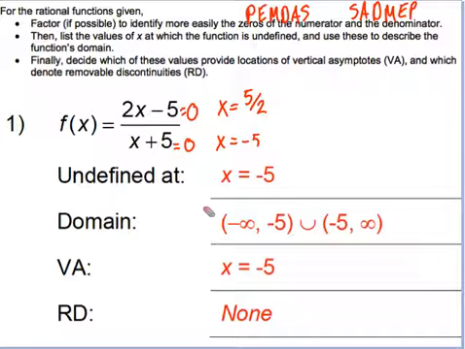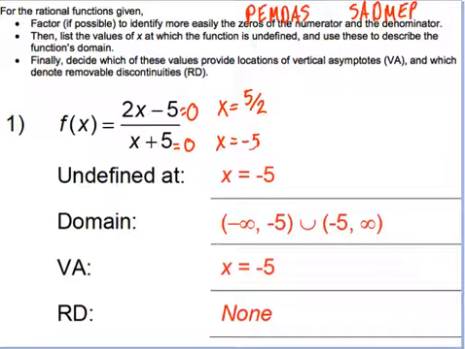This was some examples. I think we got through a couple of them. Basically, if you have a removable discontinuity or a vertical asymptote, you have an undefined term. If you look on your graph and pull up your table, when x is -5, then your y value will be undefined. And anytime you have an undefined term, that's going to affect your domain. So instead of having a domain of -infinity to positive infinity, where that break is at -5, you have a little conjunction there.